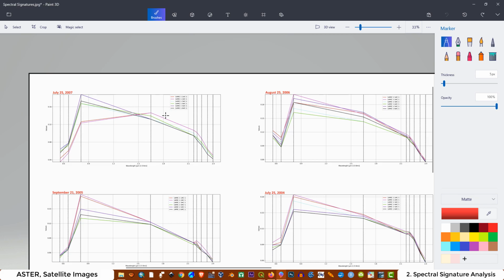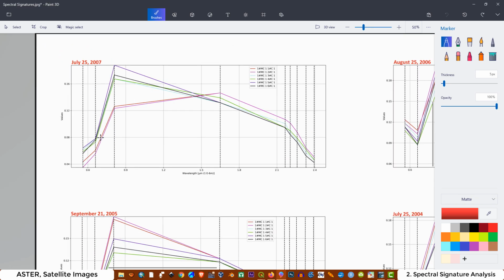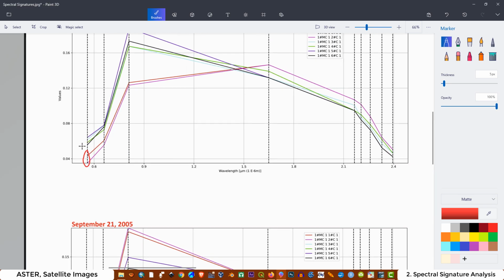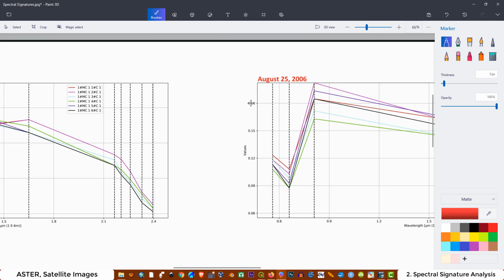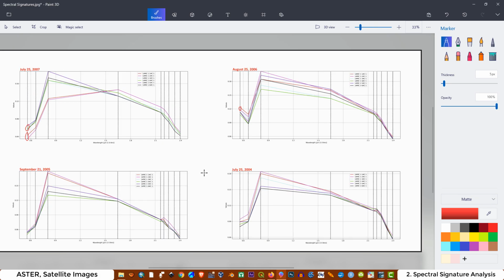Then another interesting thing that I can see in this graph is the values for the reflectance. As you can see, for band 1 in 2007, pixels 1 and 2 have a low reflectance with respect to the other ones over here. However, it doesn't happen in all the other years. As you can see, in pixels 1 and 2, here we have the highest values for band 1 in 2006.